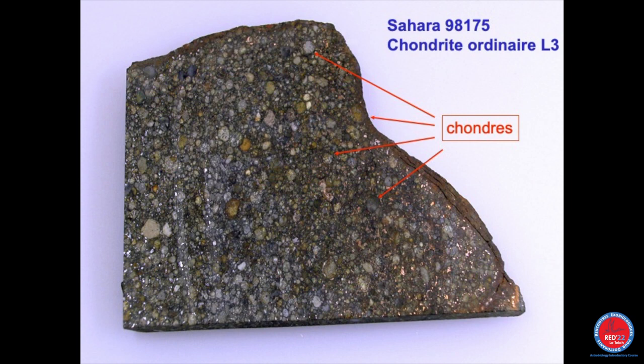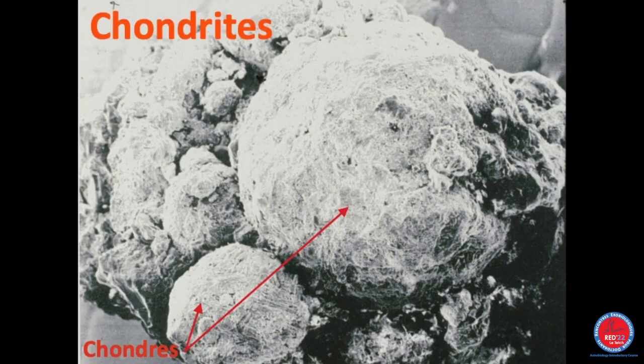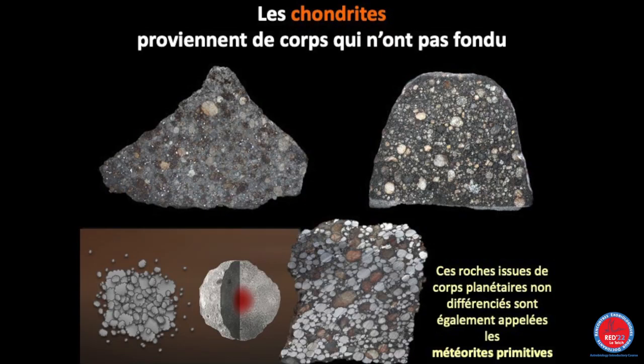This is a little piece of a chondrite that was broken and looked at in the electron microscope to show you that in fact the rock is made of those little droplets, solids that have solidified clearly, which are stuck together and which make up the bulk of the material. So chondrites come from bodies which have not been melted as a whole. Chondrules individually have been melted, but the whole rock and the whole body from which the rock fell, they've preserved the texture which they had in the protoplanetary disk.